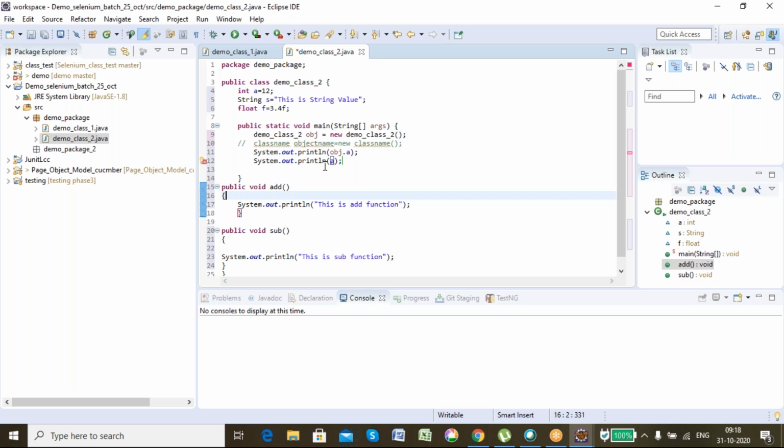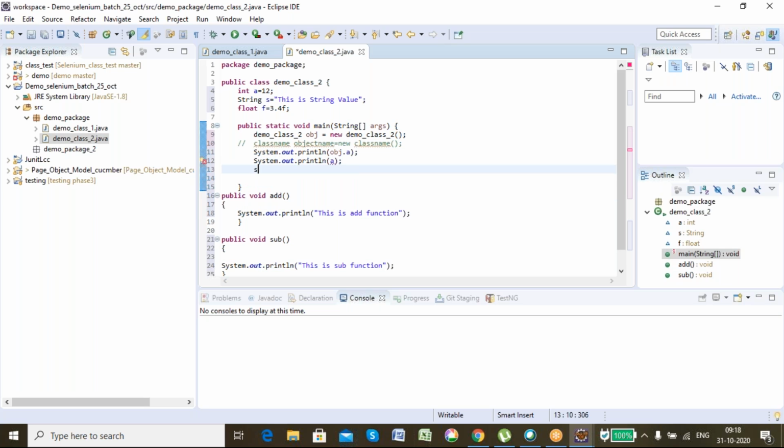But if I write these particular lines, 5 division 0. You know 5 divided by 0 is infinity, but syntax wise it is right because I am dividing a number with a number. So it is not a compile time error. But when I run this program, it will throw me an error during the runtime, while my program is running. It will throw me an arithmetic exception while running. We'll learn about exceptions later, that's different, but the error will come in runtime. So this is a runtime error, but this is a compile time error.